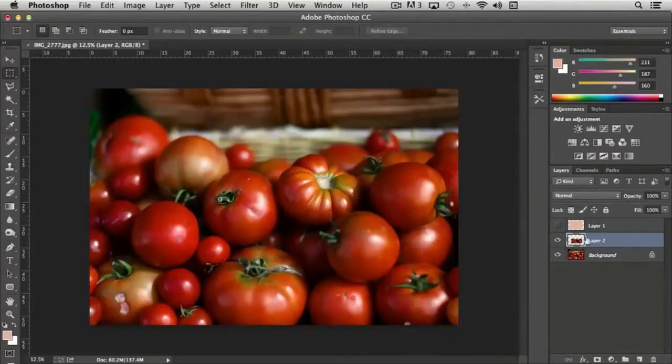And you'll notice if you look over here in the layer panel that it copied the selection that I had created from the background and created a new layer whenever I pasted. And you notice that the selection is no longer active. Okay, now a little side note, side trick.